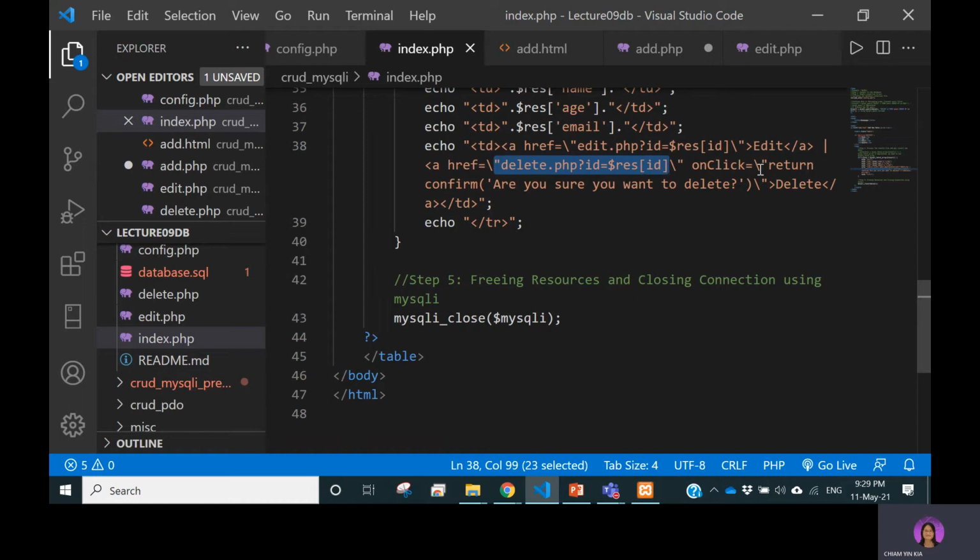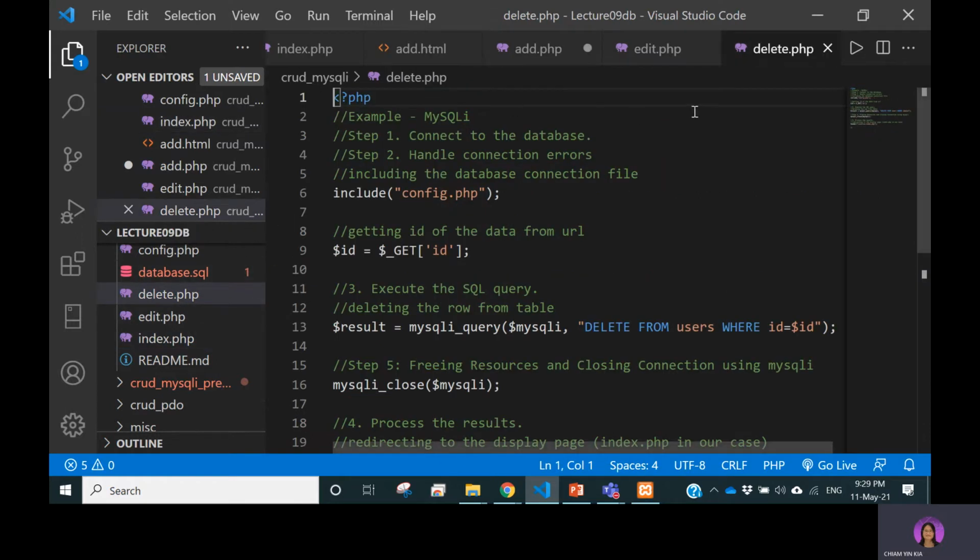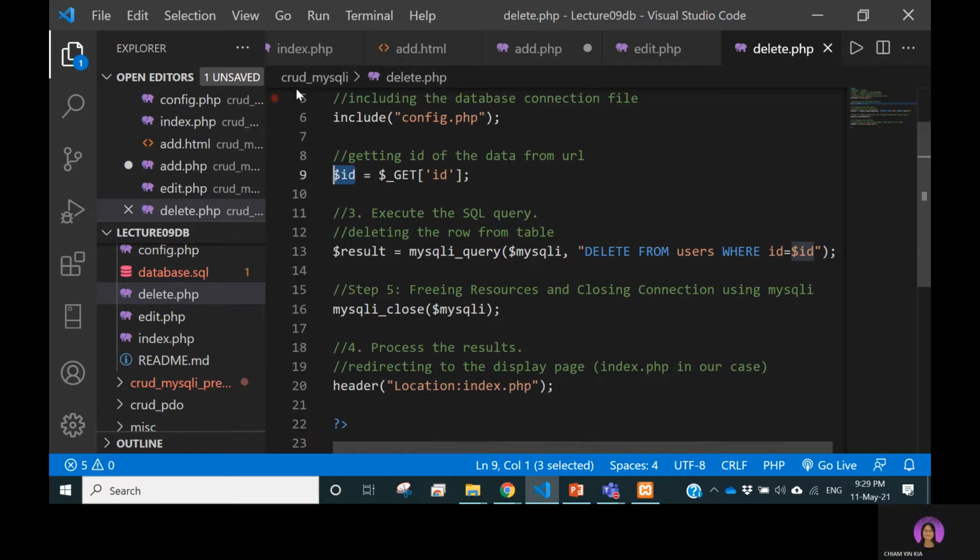If we look at this page again, if the user clicks OK, we'll go to delete.php and we'll pass the ID using the get method. Now we'll look at the delete.php code. In delete.php, again, to delete a record from the database, we need to connect to the database first. So you need to include the config file again. And this is similar to the update, edit.php. In the previous request we have passed the user ID using the get method, and we store it in the ID variable.